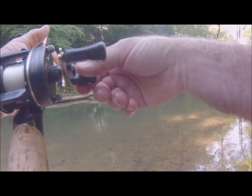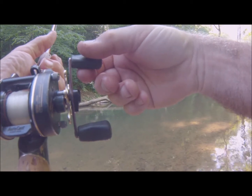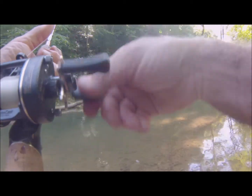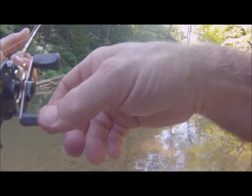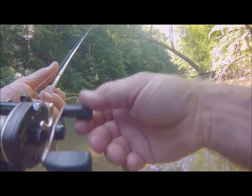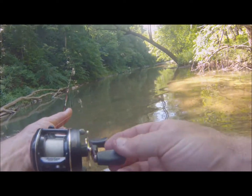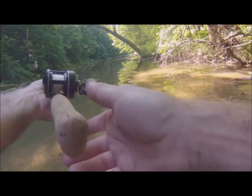Grabbed it. There's some more further down here. Really got to kind of use a silent approach here. You don't want to do a lot of splashing. There's a smallmouth right there in front of me. Good one, too.